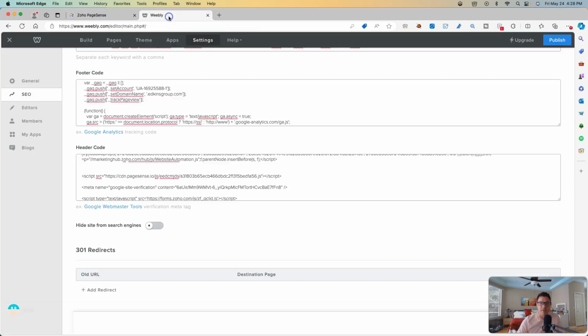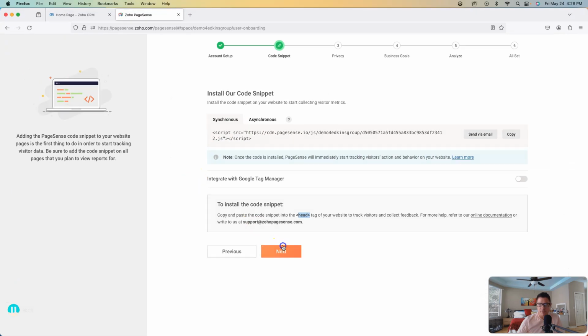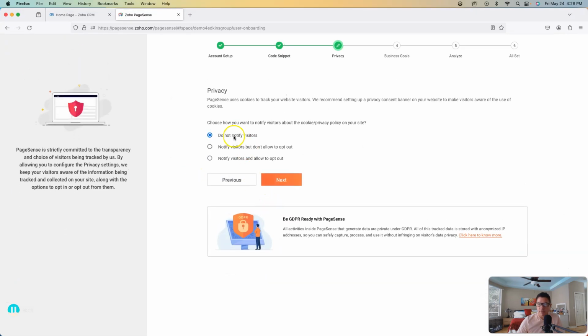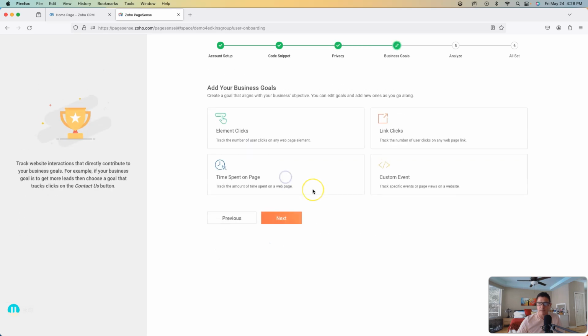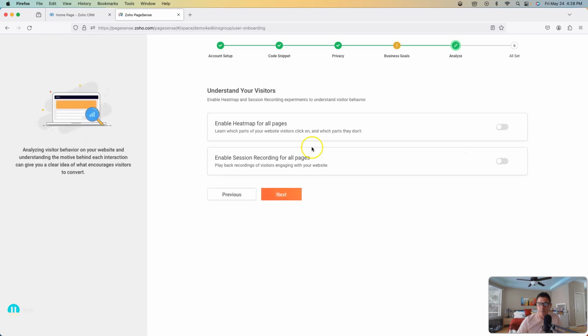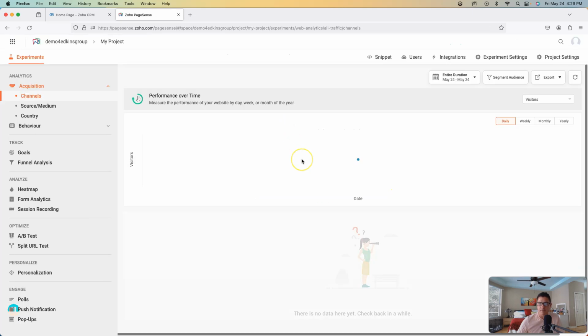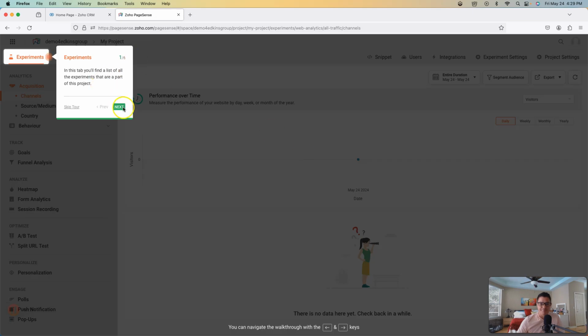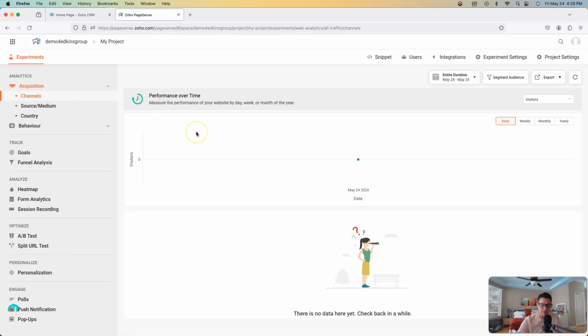So once you have that in place, this right here, and I'll show you where it's at. Do not notify. Okay, yeah. We're not going to worry about goals. Yeah, let's do enable heat map, and let's do session recording. That's all we have to set up right now. Perfect. We're done. That's honestly all you have to do, just that sequence of setting it up there. That's going to start running the heat map and the session recording behind the scenes based on traffic to that site. And then we could just move on to Sales IQ or other apps that you want to set up.